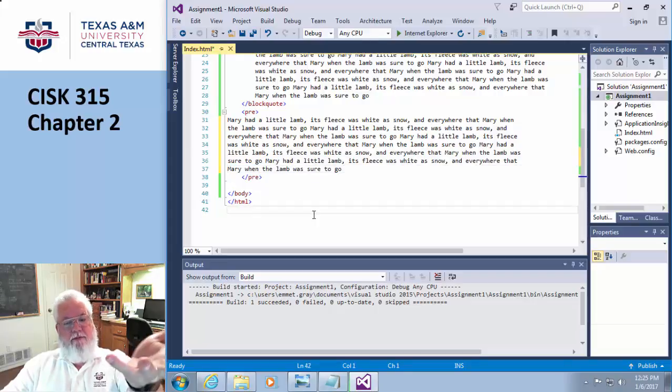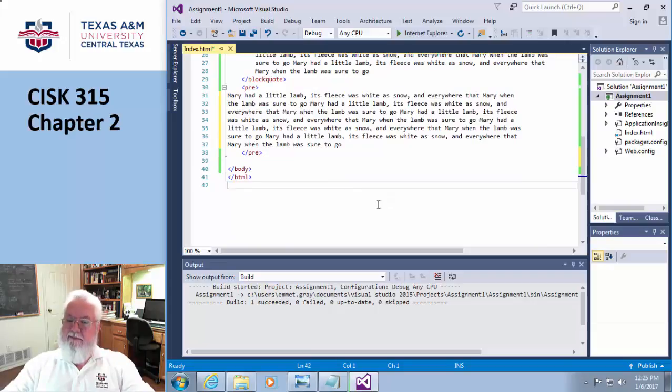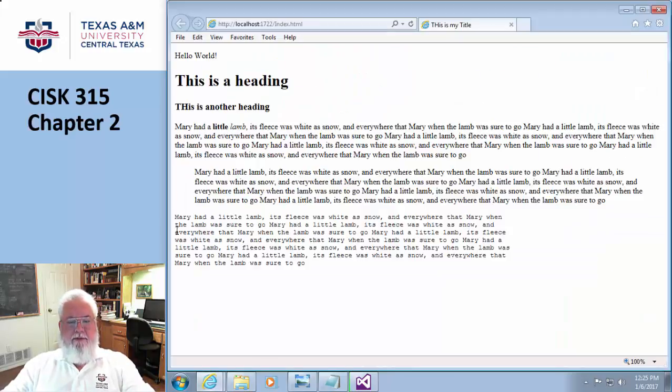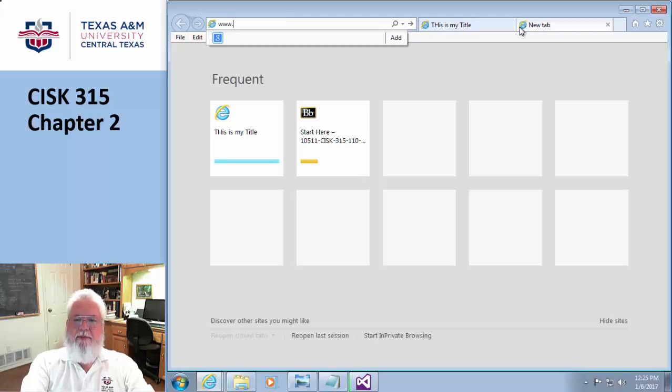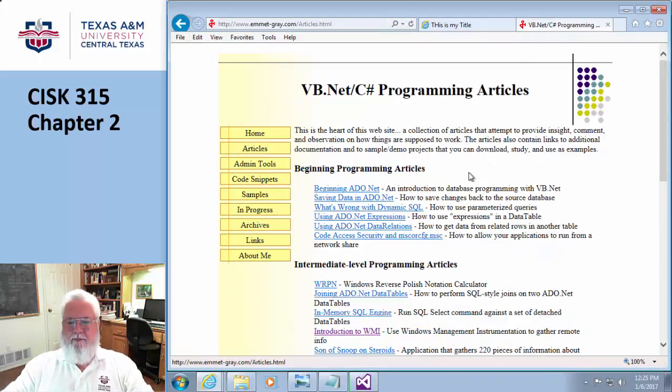So, all right, I know this looks a little funky when you're looking at HTML, but when you get to a pre tag, things can look a little weird. Now, when I view this in the browser, it's going to be up against the left margin. Cool? All right, the pre-formatted tag. Now, I actually use a pre-formatted tag occasionally when I'm doing programming. So, for example, let me pop off to my webpage for just a second, www.immigrate.com. Let's go find an article of some sort. Here we go.